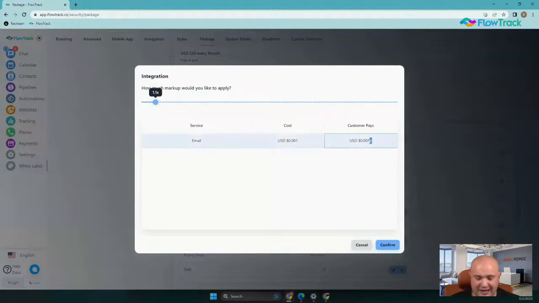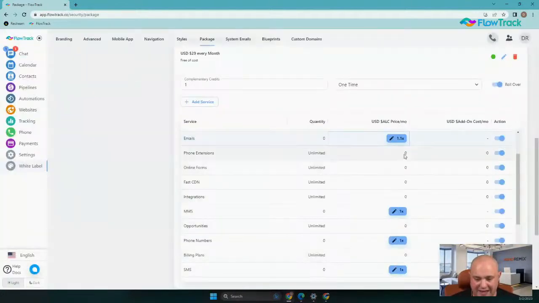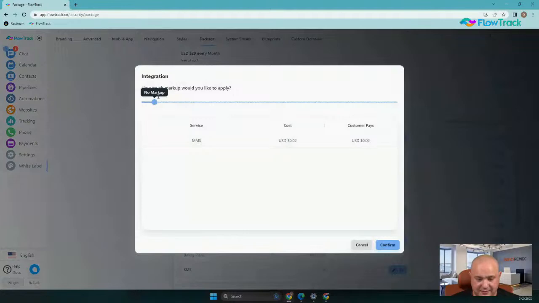And you could see it added a fraction, which helps me cover that fee. Okay. So that's how I set my email, but you can turn it into a profit center and do more. With MMS, I like to get them around the 4.5 cents. And depending on what you're paying, that's what I do. So in this use case, it's 2.2, but it could be 2 depending on your setup.